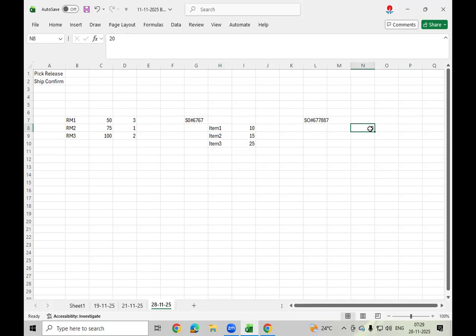How picking groups together and picks from the source sub inventories. Across the customers, we can pick it. Across the orders, we can pick it. Across the items, we can pick it. So that is what the pick slip grouping rule is.